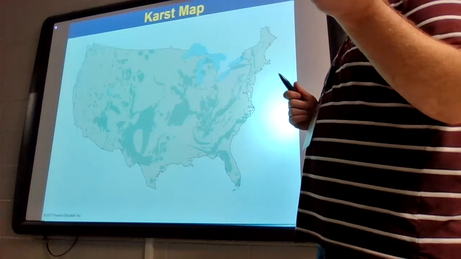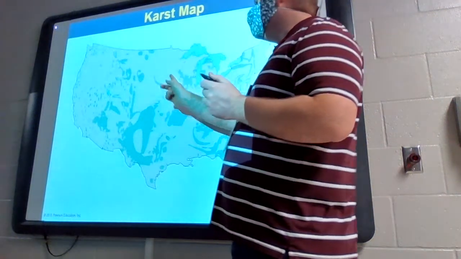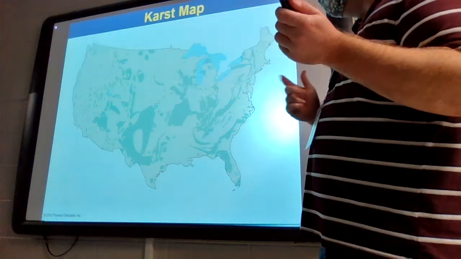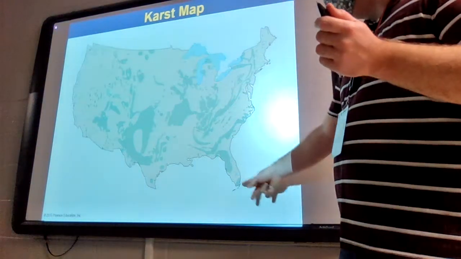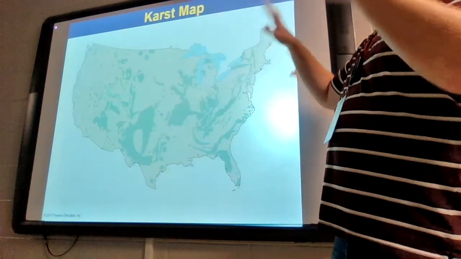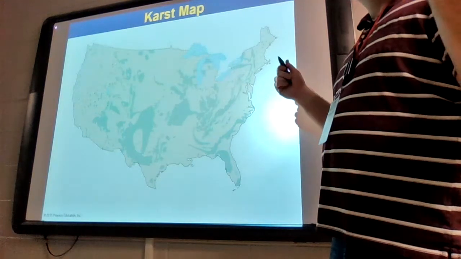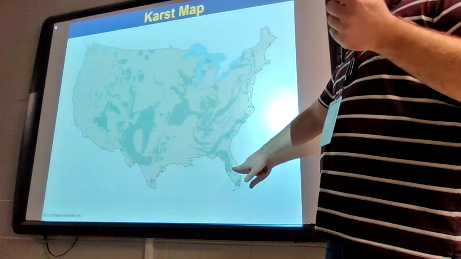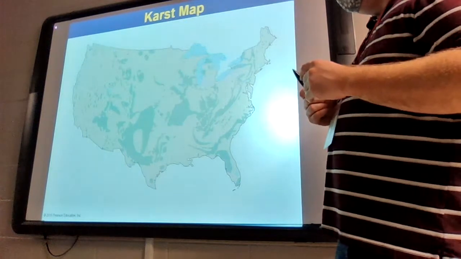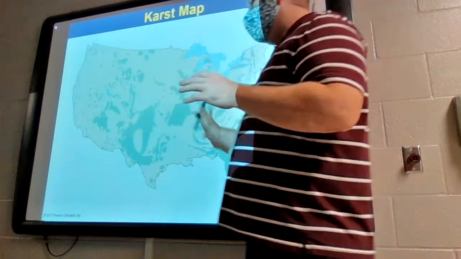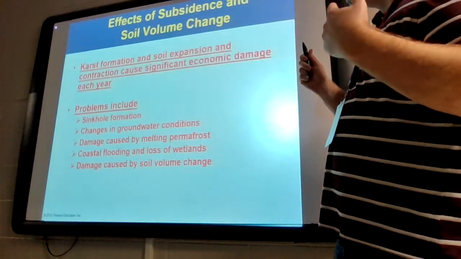Not everywhere in the United States, but there's not really any states other than maybe, is that Minnesota? Other than Minnesota that have skipped out on the karst problem. So Texas, we got a lot of karst here in Texas. Florida has a lot of karst, and pretty much it's spread a little bit everywhere over most of the states. So it's not a dangerous issue. There's not a lot of people dying. There's some people that die in Florida every year from sinkholes, like it opens up underneath their bedroom or they drive their car into it. But outside of those freak accidents, generally it's not taking any lives. It's just costing us a lot of money and a lot of time and a lot of work.